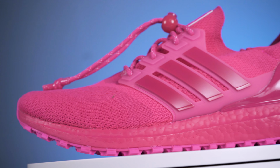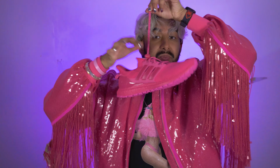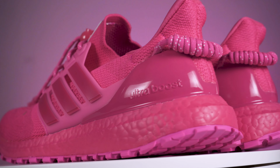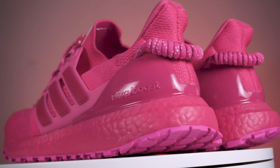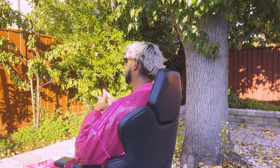So if you don't know how to tie shoelaces, well, you're in luck. You don't gotta tie shoelaces with these shoes. Press this little button here and you just, now it's tight. One thing that's unique about these Ivy Park Adidas shoes is the back strap. The back strap is like a little, you know, loop-de-loop, almost like a shoelace, which I really like.